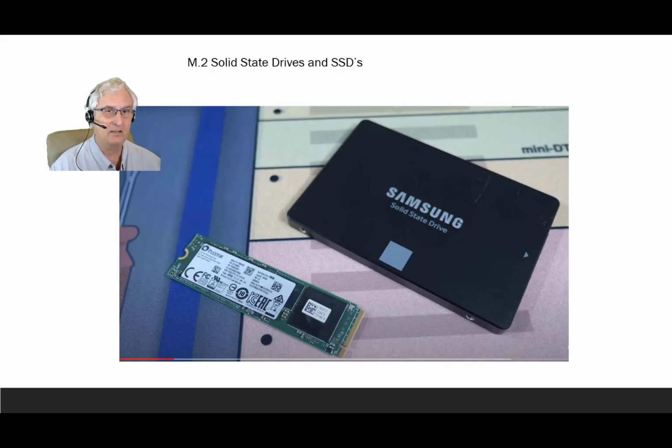These take up less power, they can be faster, and are of course cheaper to produce. So we're going to see these come along in the next year, and you'll start to see Chromebooks coming in with M.2 drives, and you're going to wonder, what the heck is that? But these are solid state drives. So I'm going to show you a little video now on putting an M.2 drive into a motherboard.